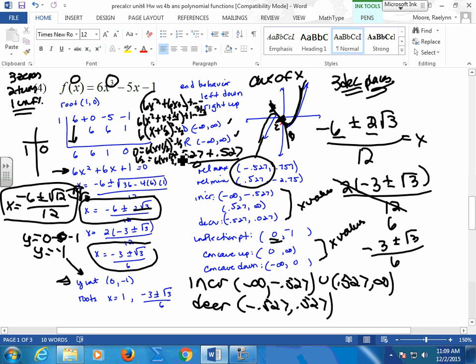Now, when you get to here, when you divide by 6, you're going to keep, change, flip. So it's going to do 6 over 1, flip it over, 1 over 12. Then you're going to take the square root. You're going to get 1 over radical 12. Are you with me? Mm-hmm. Then you're going to subtract, plus or minus. Then you're going to get negative 1/2 plus or minus 1 over the square root of 12.